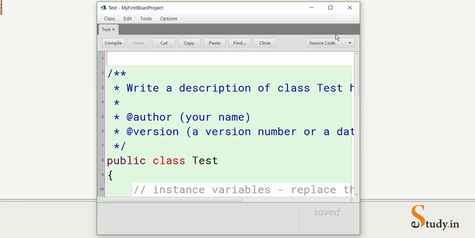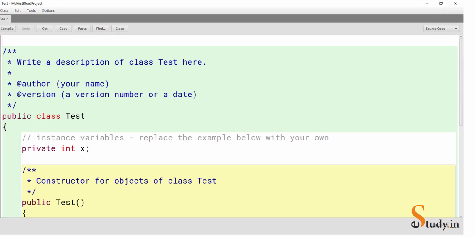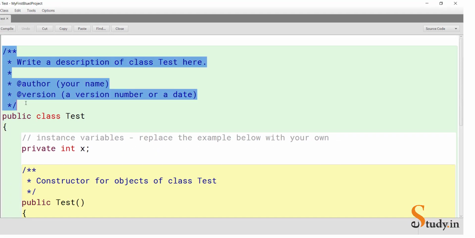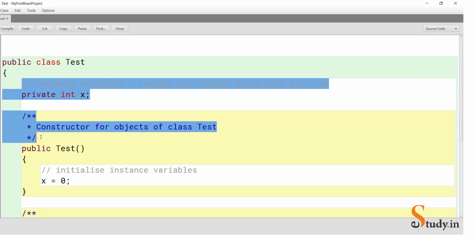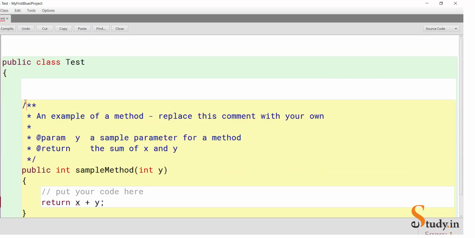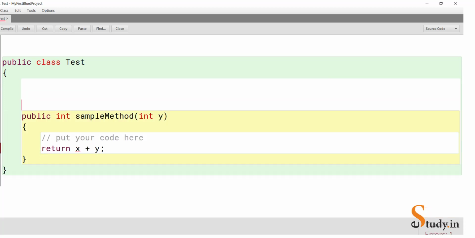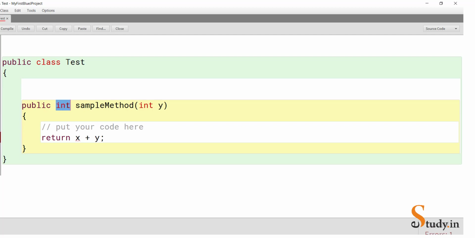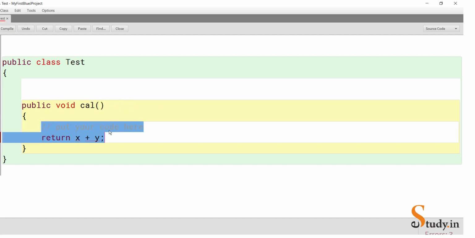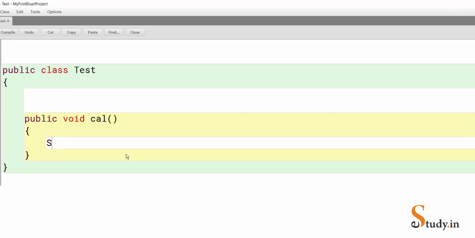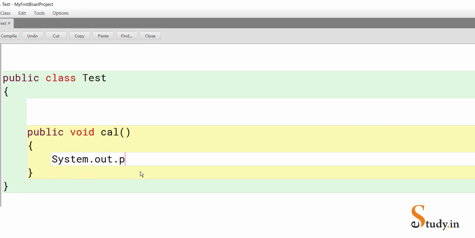Once you open the editor, maximize the screen again, and you get these multi-line comments. We can remove them or we can leave them, it doesn't make any difference. I'm removing them. Delete this code, we don't need it. Delete these comments again, and in the end you should be left with this one method only. Change the return type of the method to void. You can change the name of the method, you can give it any identifier. I'm calling it Cal, and here we do not need to pass anything. This is our first program, and here I'll simply print hello. System.out.println, let's say hello from BlueJ.